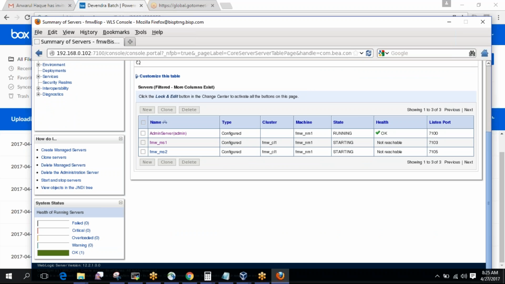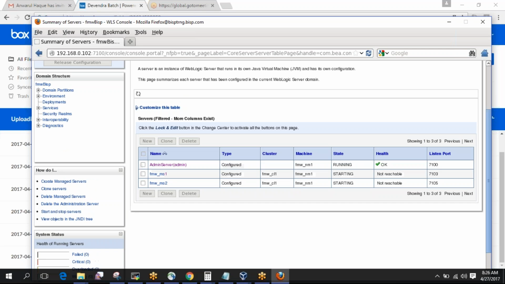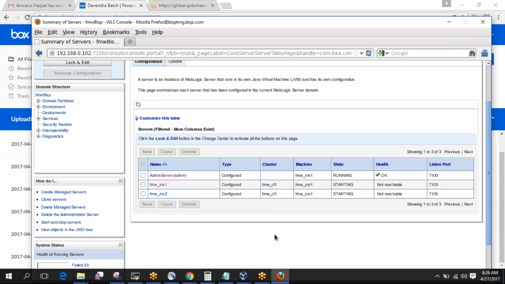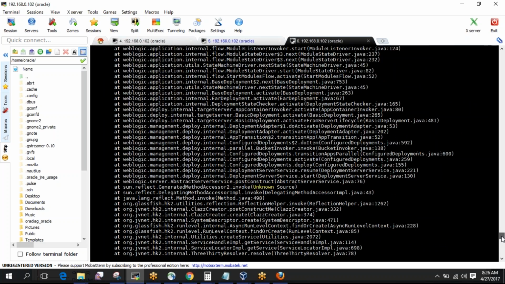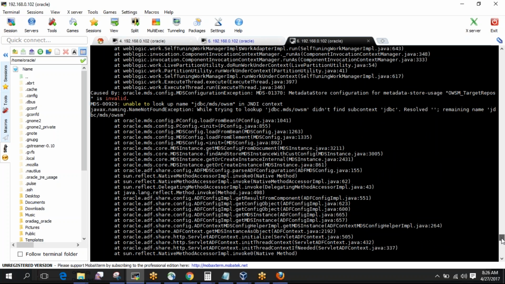You just have to set up a cluster, and everything is done by the cluster on its own. But when you do it across machines, then the actual clustering challenges come into the picture, because you have to make sure your managed server talks to the admin server and connectivity is proper, network stuff as well. Once I was showing you the message, let me see if it has come up. It's generating quite a number of logs. Unable to look up.